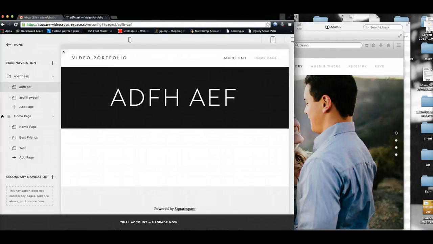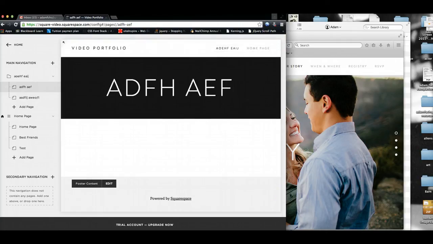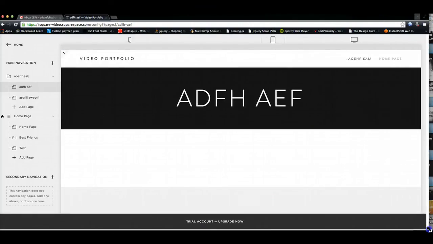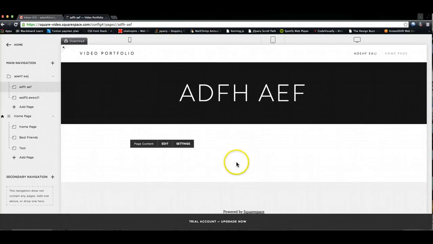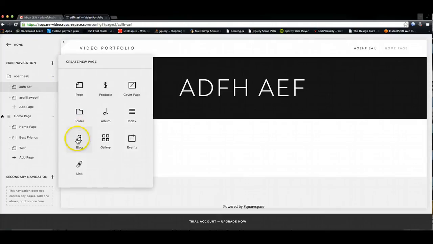You can also see it'll go to iPad view. You can see the devices up here that it'll go to. So that's helpful for when you're laying out your responsive designs and things like that. Other main nav that you can add: a blog page, add a gallery. Galleries, if you add them here, are not like galleries within the site. If it's a page, each site has a specific setup for the gallery page, and you have to conform by its rules. So usually if I want a gallery, I'll just create a regular page and put a gallery in it. That way I have a little more control over the rest of the page.